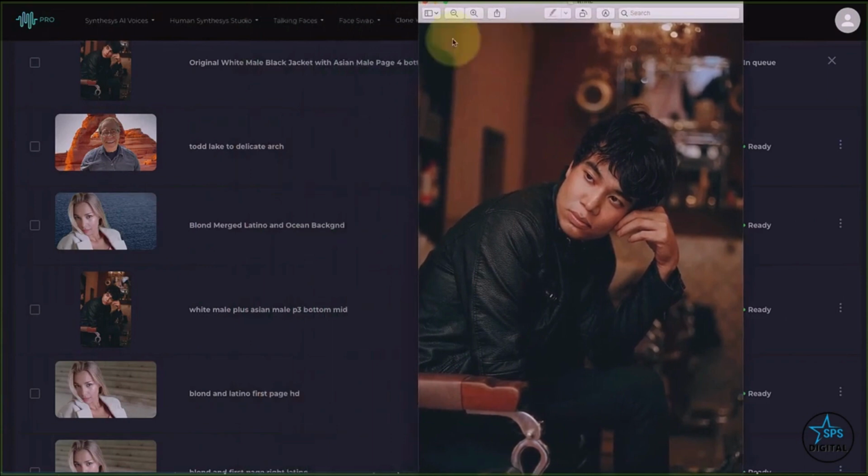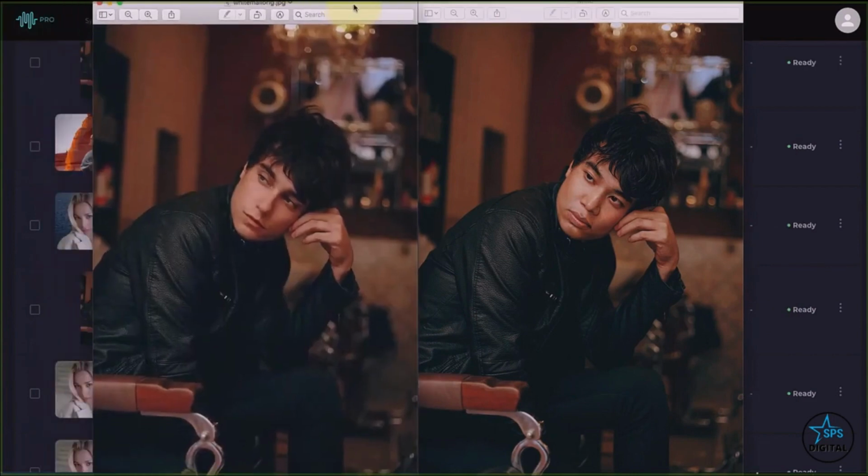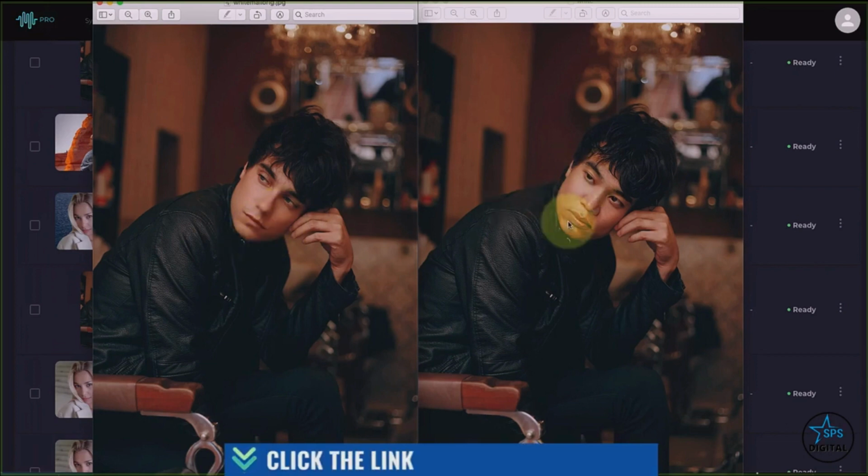There's the changed image. And now let me show you the original image. And here's the original. You see what I mean? It's a perfect rendition of the new face. So if you had an application where you wanted to appeal to a completely different targeted group, all of a sudden you've gone from white male to Asian male, and it's perfect.